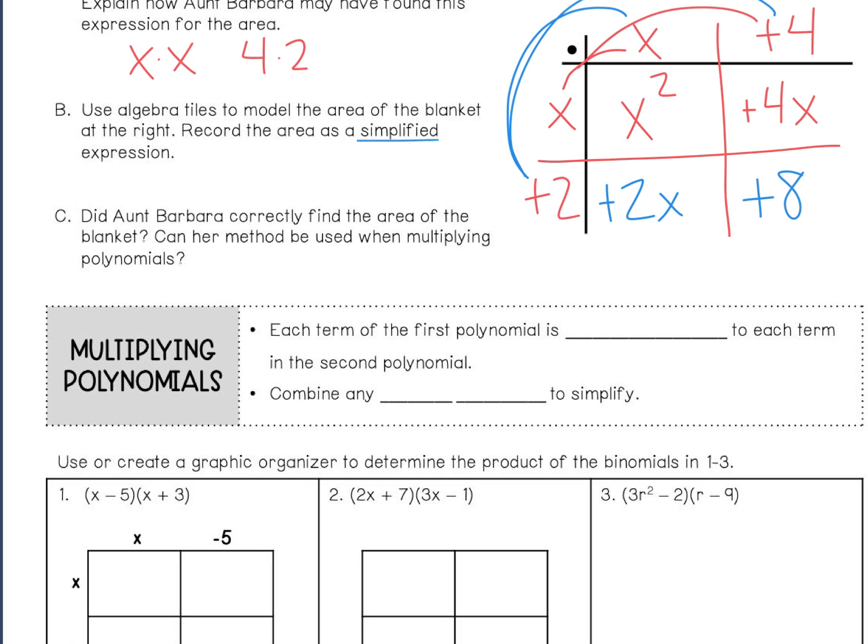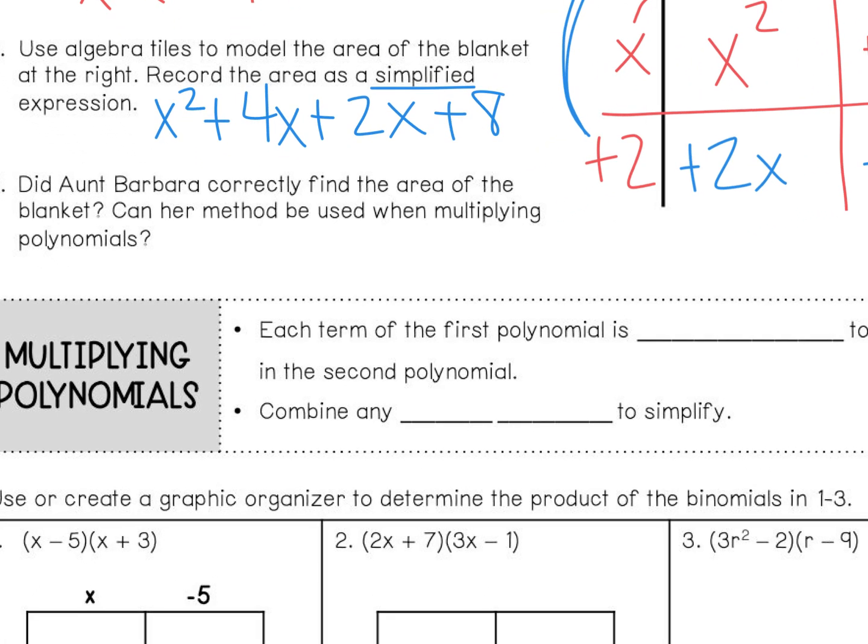Now, we are going to have to simplify it, but we're not going to do that just yet. We're going to write what we have: x squared plus 4x plus 2x plus 8. So we're just writing out what's in the box. But this is not technically simplified, because in our lesson on Friday about collecting like terms, do we have like terms right here? Yes. What does that simplify to? x squared plus 6x plus 8. I didn't have enough room to write it on that top one.